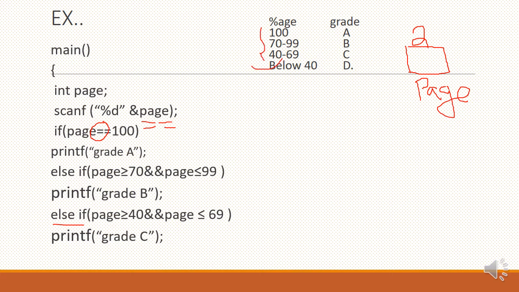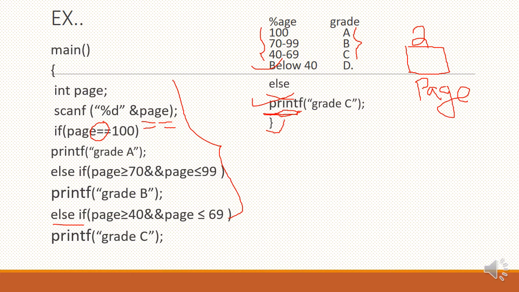This is the default. That means if all these three test conditions are false, then it is going to execute the printf. Here it is not necessary to check any condition. This is called the default. If all the conditions are false, then it is going to execute the default block. According to our application, if needed, we can write another statement. Here it is not necessary, we have not written that one. Directly we end the program.